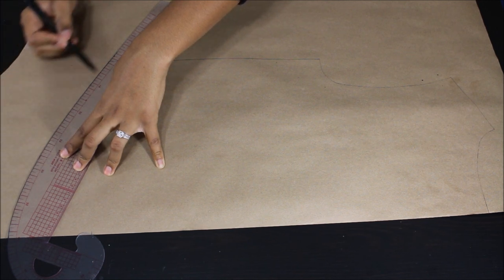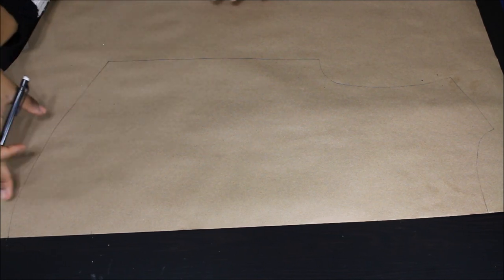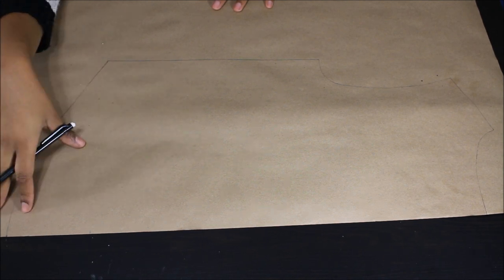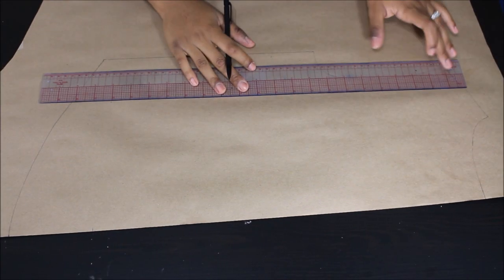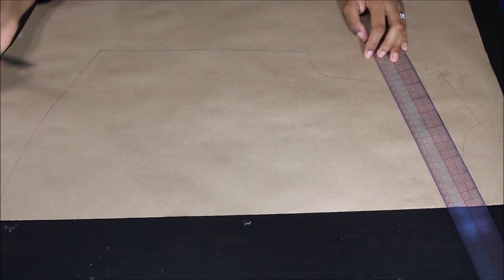So then I drew that curve line and that created a new elongated high-low, like a longer back. That was the effect that I wanted, the high-low where the front was a little bit higher and the back hung a little bit longer than the front.